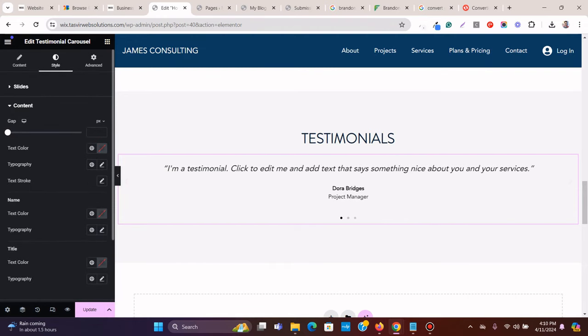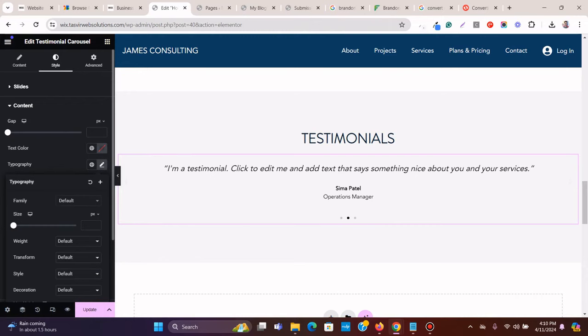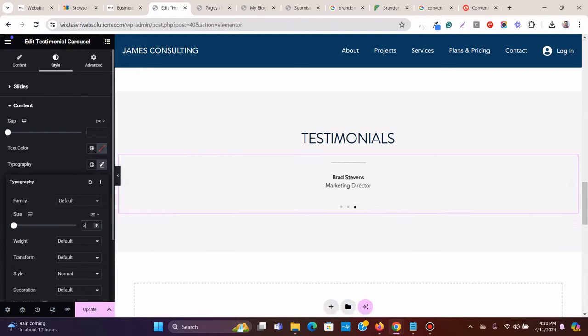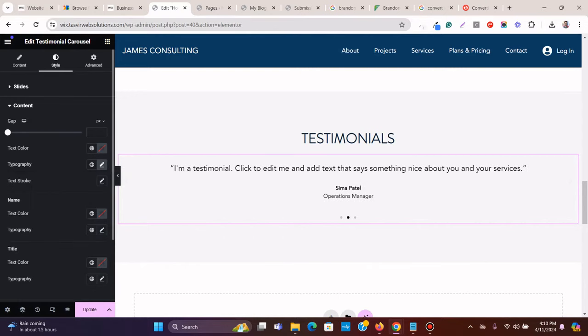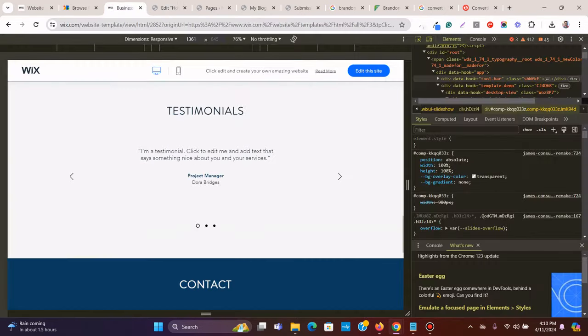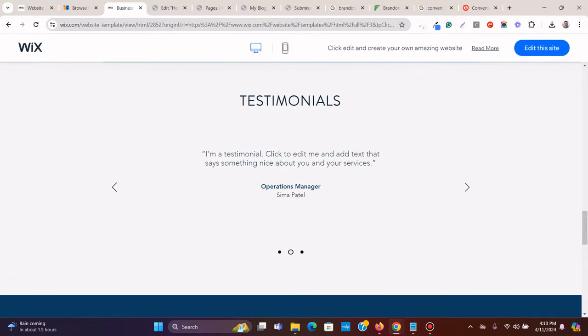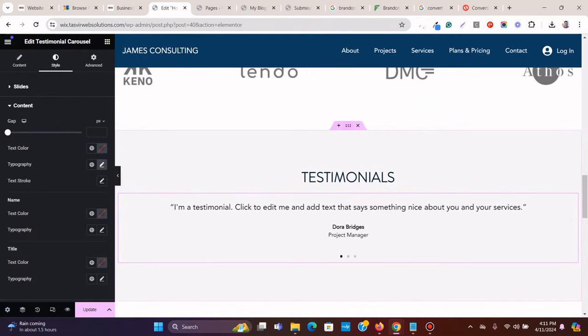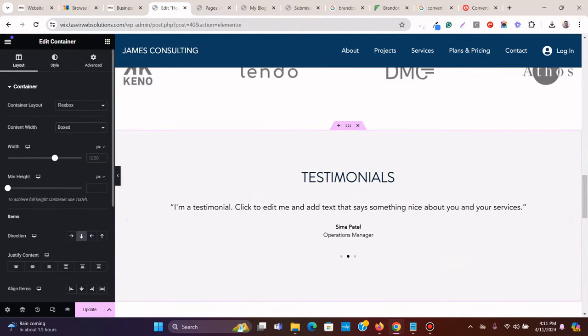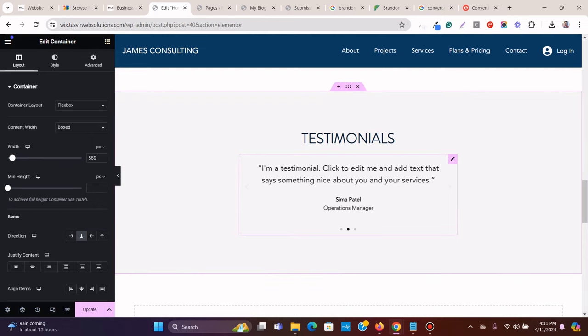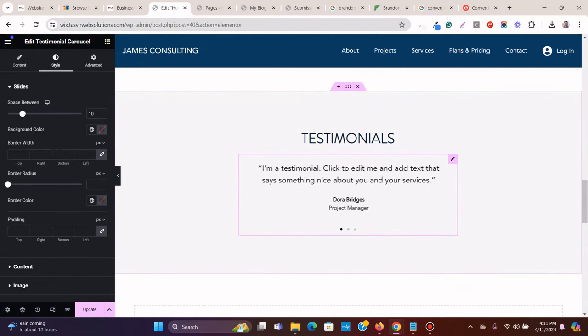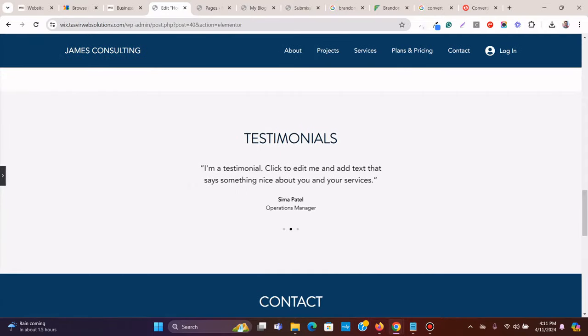Let's go to content, text, style normal. 20. We can set 20. Weight should be light. Okay, so as this is custom, it's not changing. Let's go over here and see that it goes up to that. So I can make this go to main container and make the width narrower. So, okay, now it looks very similar to the original, and you see there are arrows too over here.